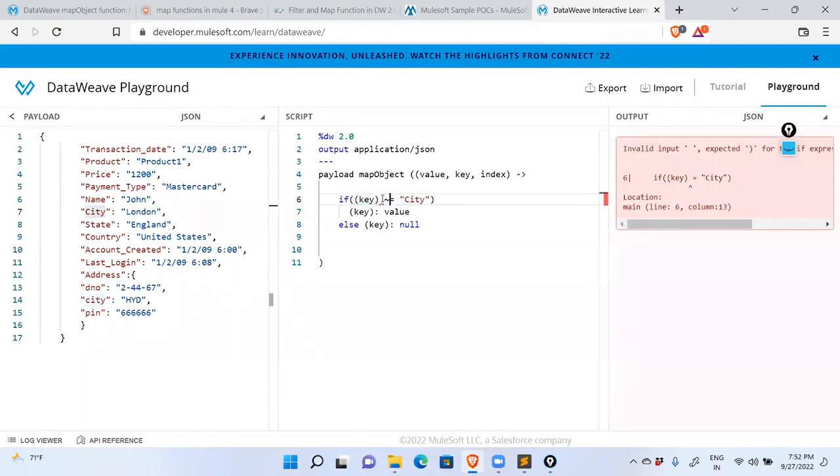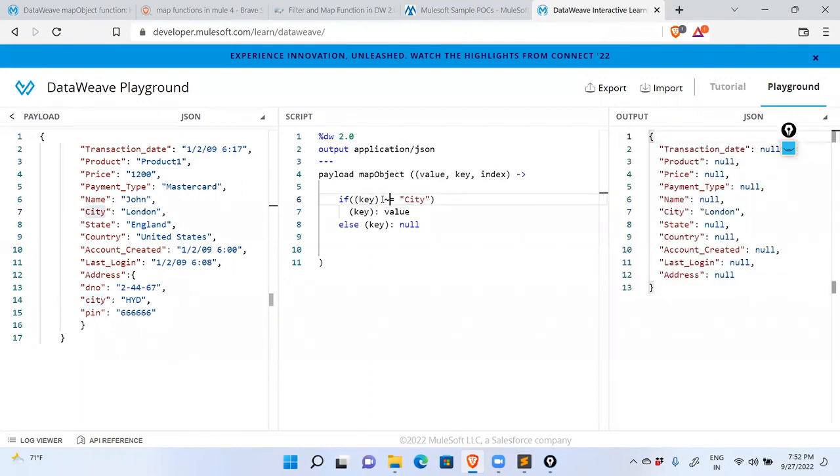There is a separate operator, that is the similar to operator. Whenever we are performing any operations over the keys, instead of the double equal to, we need to use the similar to operator. If the key is city, then only that value is coming; the remaining are all mapped to null values.